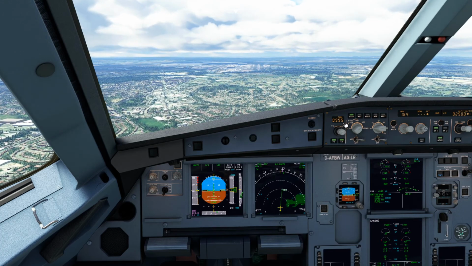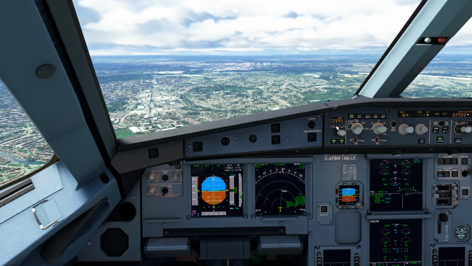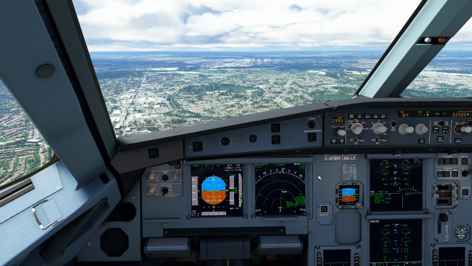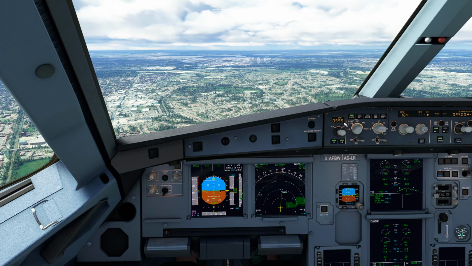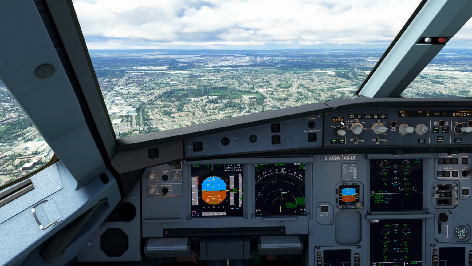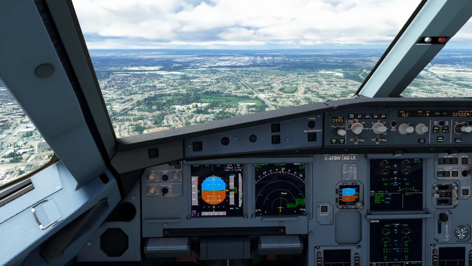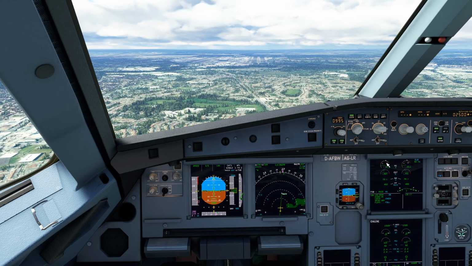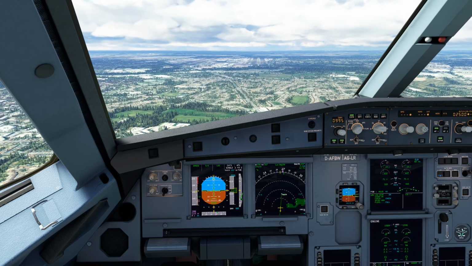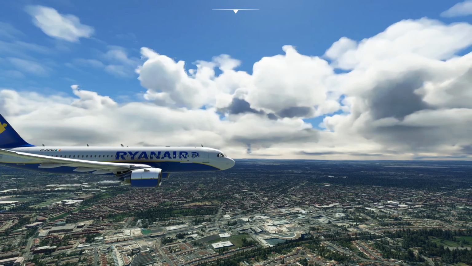Now, for example, I press the B and you can see there's nothing to change here. It's 5. Therefore, you can implement your real QNH value before the approach. Now we can reduce our speed and gear down and flaps 4.